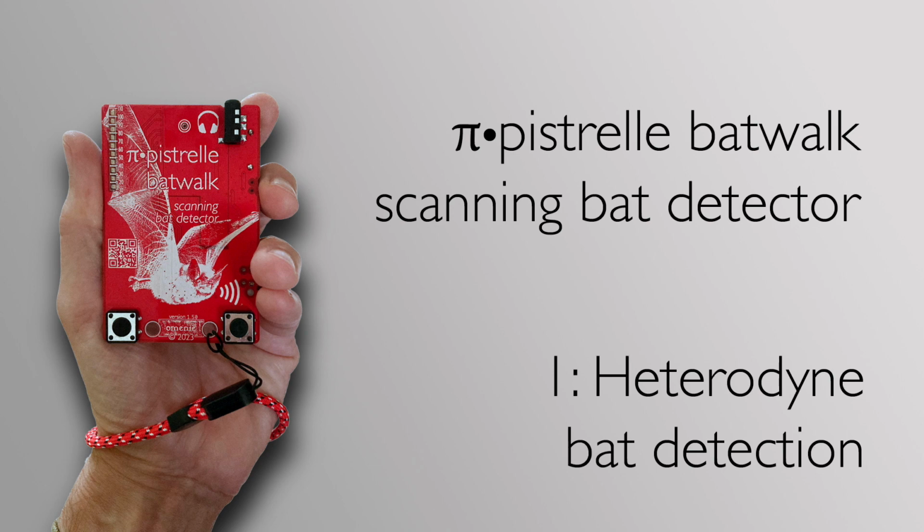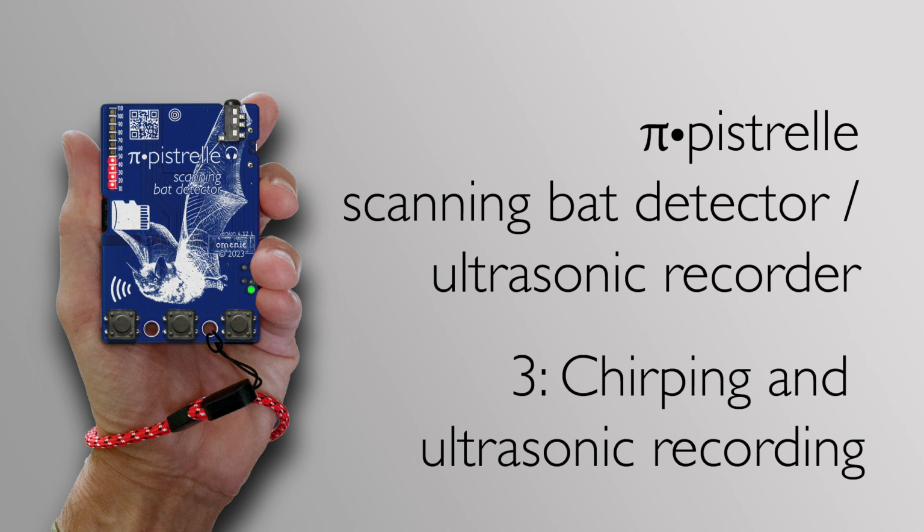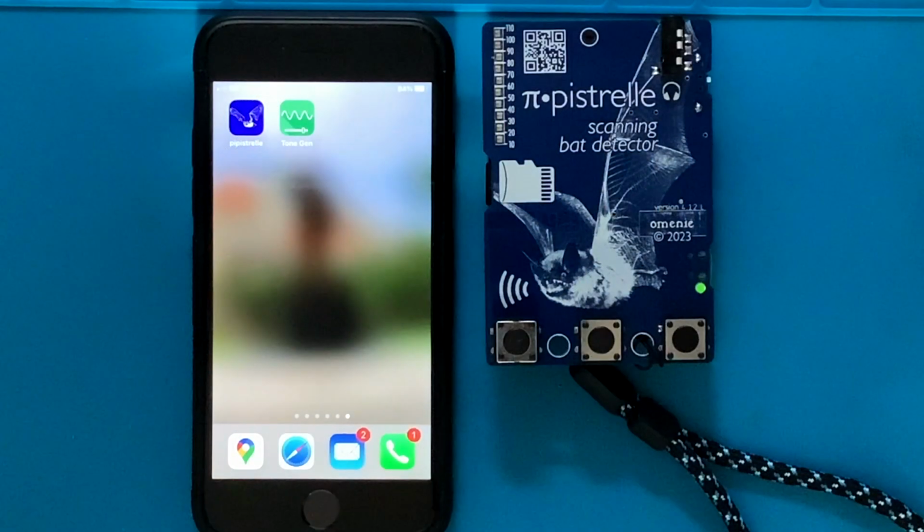So that's bat detection. That functionality is identical between BatWalk and Pipistrelle. Pipistrelle differs from BatWalk in that it has the recording functionality, so I shall now show you ultrasonic recording. To make recordings with the correct date and timestamp and with geolocation information, you need to chirp your device first. That's done with the Pipistrelle application, which is available for iOS and for Android from the Google Play Store.